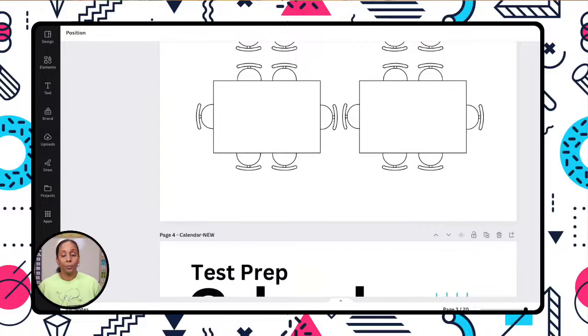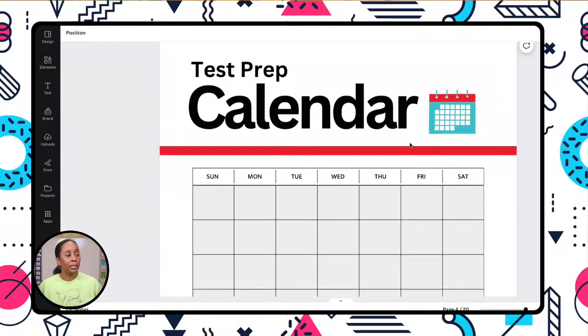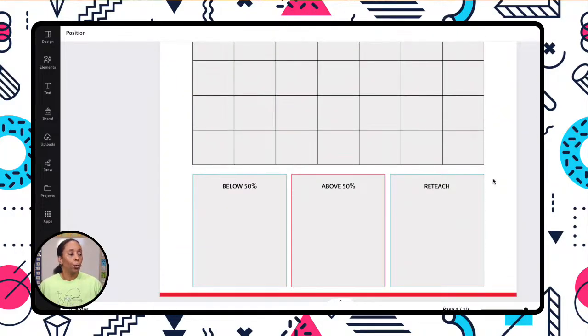Planning out your groups is definitely something that's going to help you. Also, I put in a test prep calendar where, after you've progress monitored your children, you can write above and below.